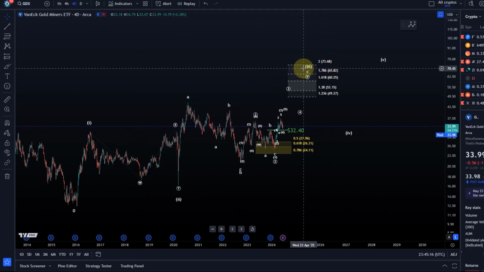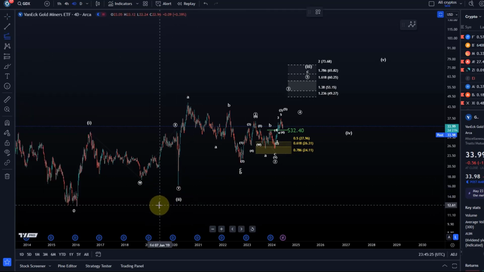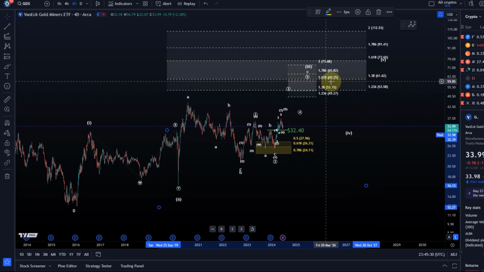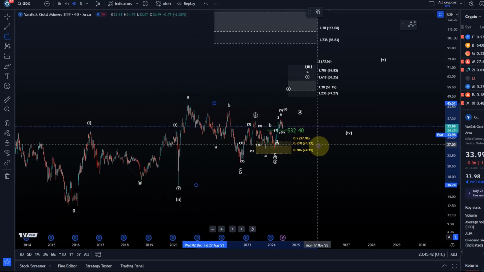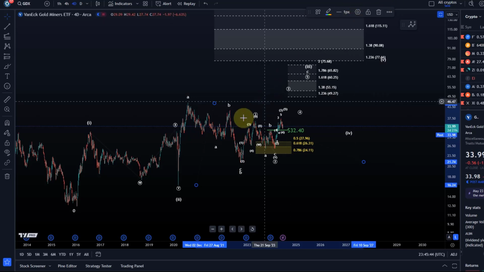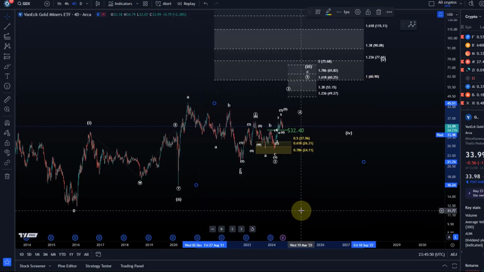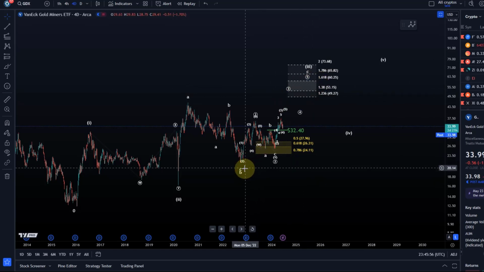We're dealing with a diagonal, so the third wave is an A, B, C structure. I'd like to get this third wave somewhere into the region where we can calculate that. What do we normally want from a third wave? Looking at the bigger picture, it should get to $60 roughly. There's a good Fibonacci confluence there as a guideline target. That's based on the measurement of the larger 1-2 setup, or what we can also do is measure the length of the wave A, go to the low of the B wave, look for the 100% extension, and that also points to roughly $60. So there seems to be really good Fibonacci confluence, and the $60 mark is the 1.618 extension of circle 1-2 here.